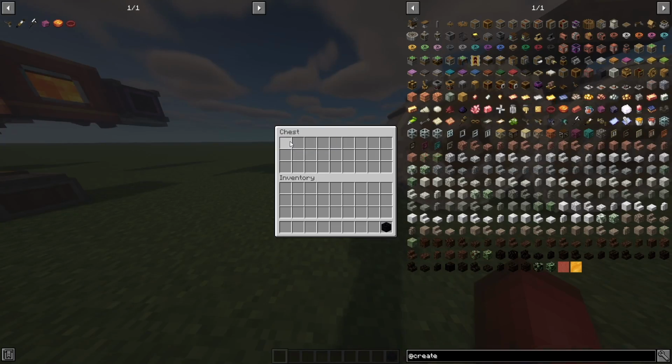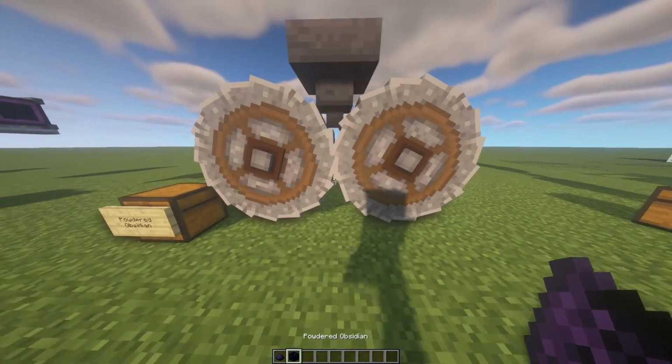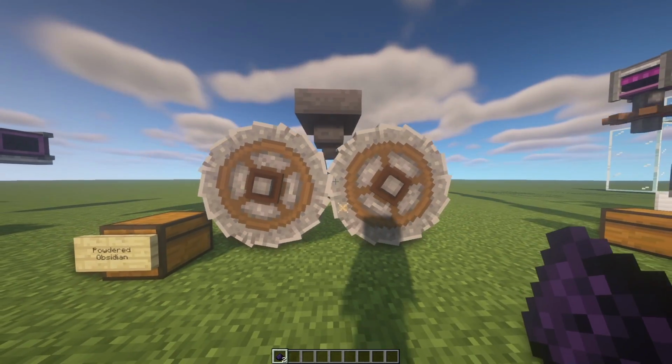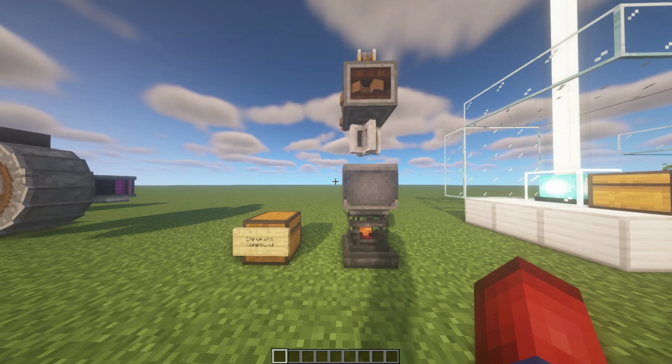So I'll just show you for one really quick, is you're simply putting the obsidian inside of the crushing wheels, and then you can see it has a chance to continue to turn the obsidian out over and over. Well, there you go, it ended up breaking, but you're going to end up needing 3 of these. Alright, so we finally moved over to the chromatic compound area.